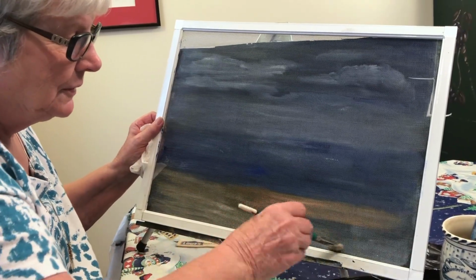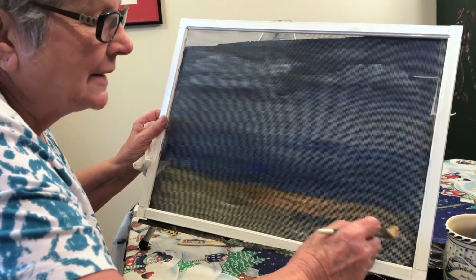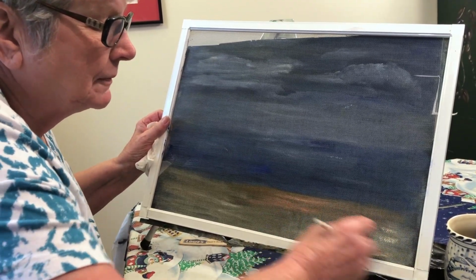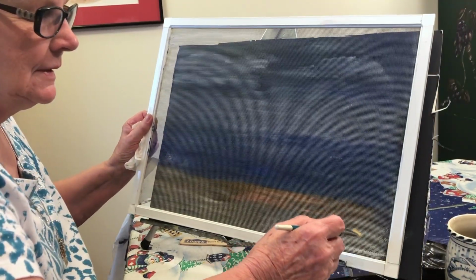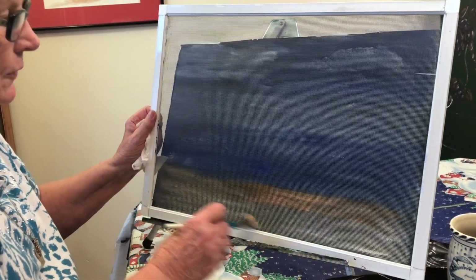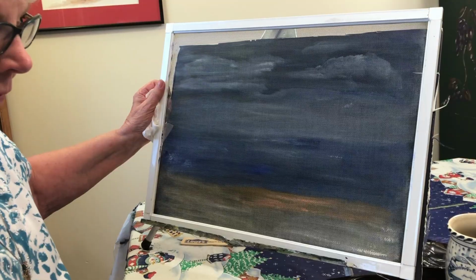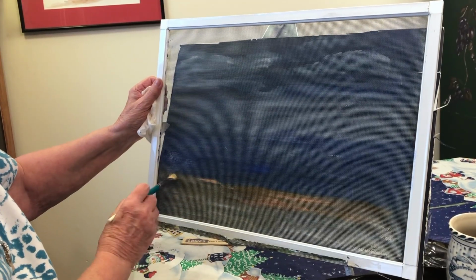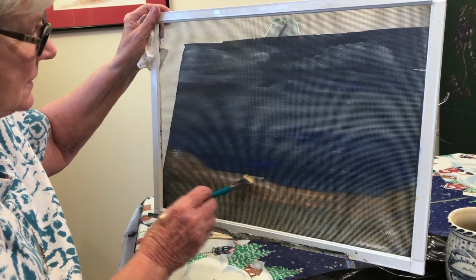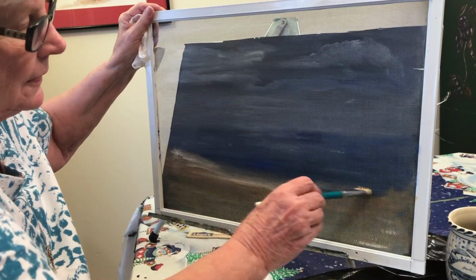So I'm going to end up putting some green on it because I want to make some little grassy knoll type of thing. That's always nice on the beach. Now see how that was getting clogged up down there? If I just take it back off of that. You don't want to lean it up against. You just lean it up against enough to see what you are doing. I want a little lighter going out here because our water is going to be coming in right here.